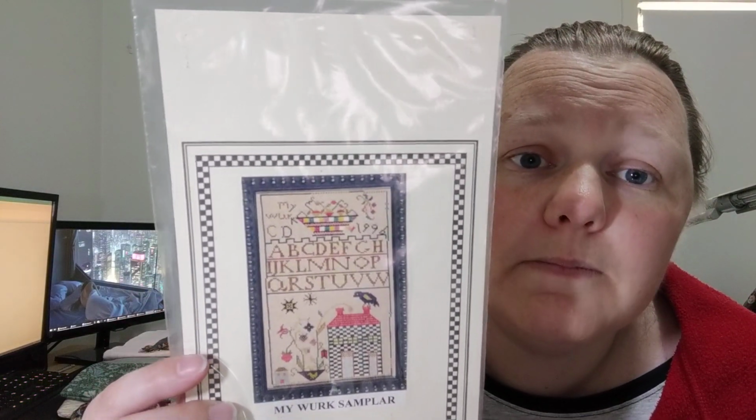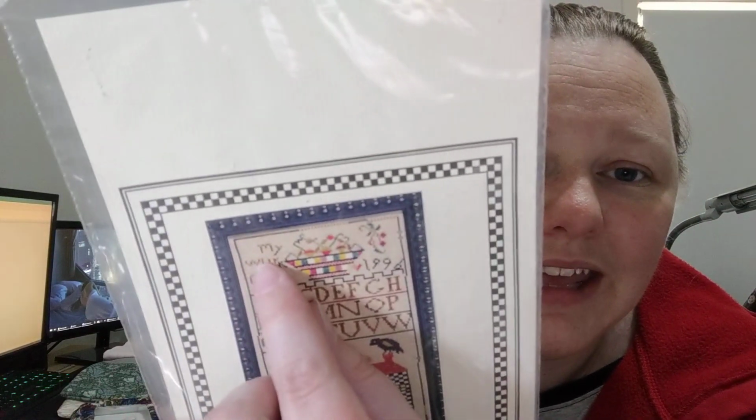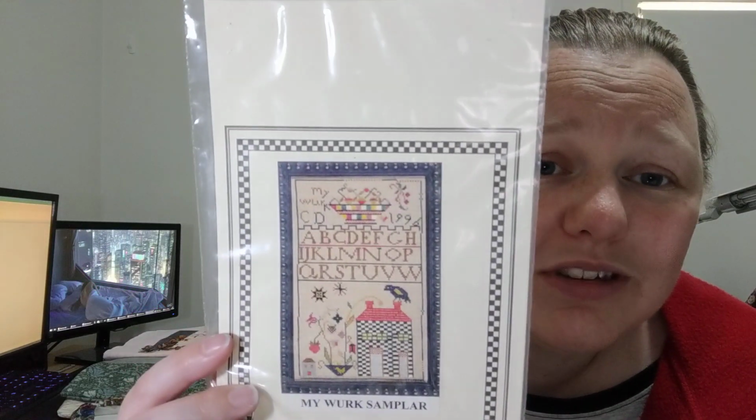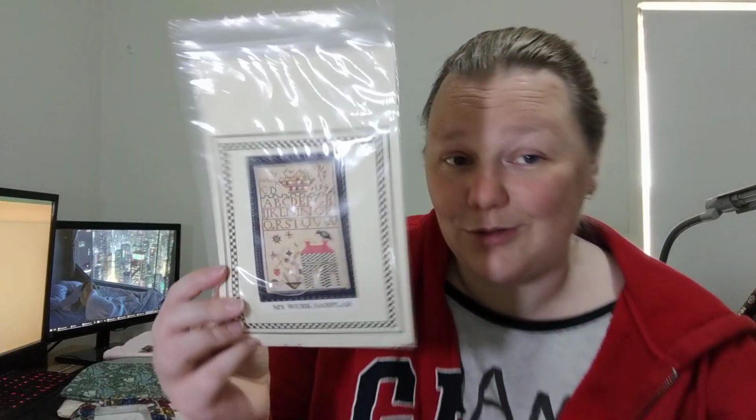And I got this one on eBay. As I told you, I'm collecting little by little samplers. And this one is called My Work. See up here it says My Work, W-U-R-K. And I think it's just cute. And it's like a little girl did it. And it's adorable. I love it. So I got that one.